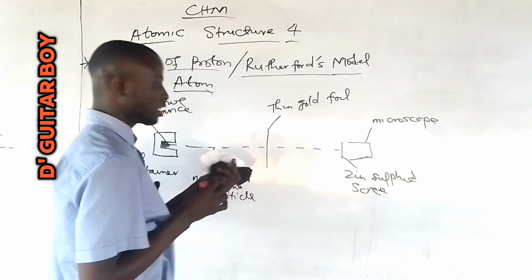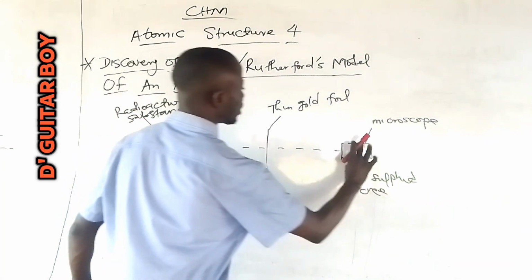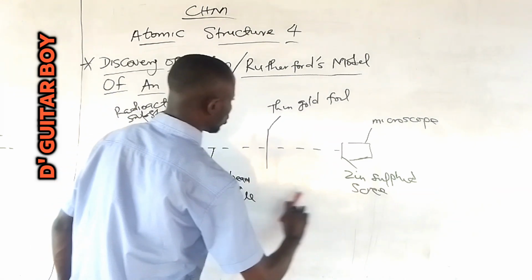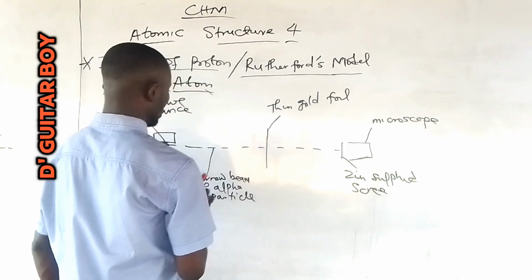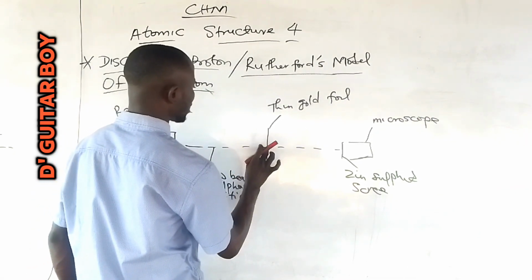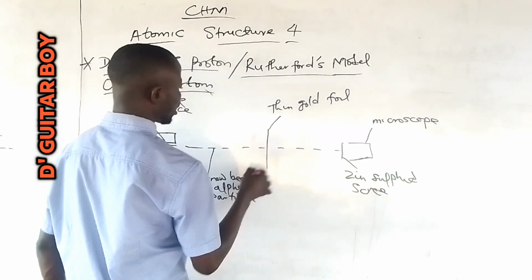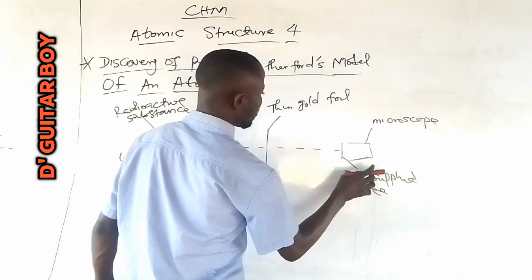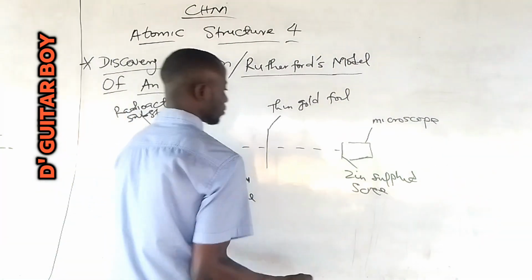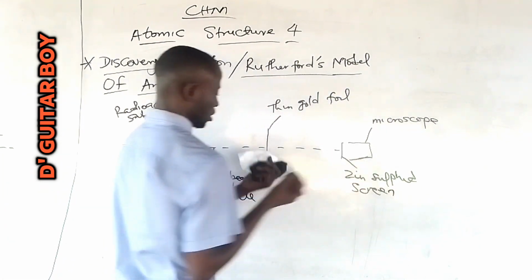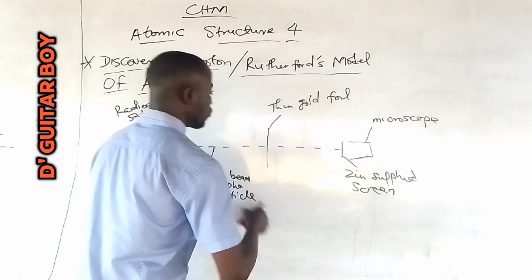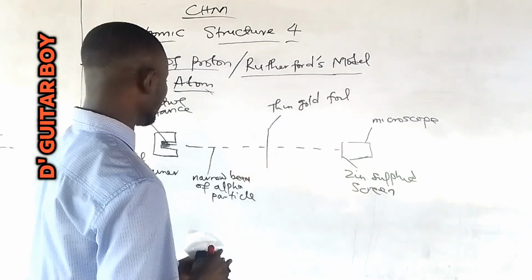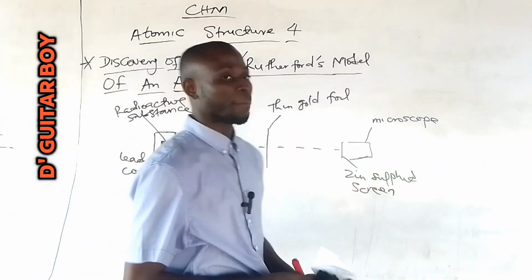So why is it called a movable screen? Because this screen moves around like this to detect what happened to the beam of alpha particles that strikes, whether the alpha particle bounces back to this direction, to this direction, to this direction. So this movable zinc sulfide screen will be moving around this thin gold foil bombarded by the narrow stream of alpha particles.